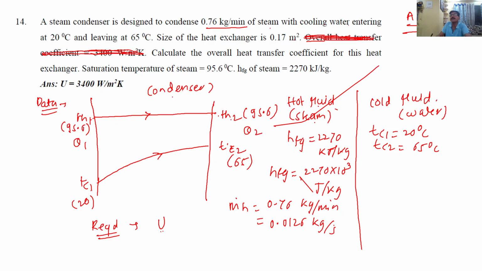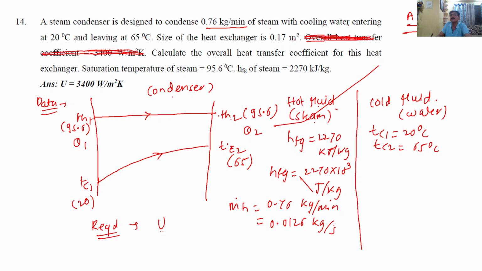Outlet temperature means outlet temperature of water. So TC2 is asked. Water is a cold fluid, so TC2 is asked. And number 3, effectiveness is asked, epsilon. Now if I will see the temperatures, I am knowing only by using cold water available at 30 degrees Celsius. So cold water inlet temperature is also given 30 degrees Celsius. TC1 is 30 degrees Celsius. So whole data is completed now.